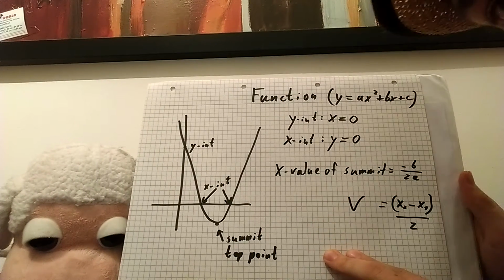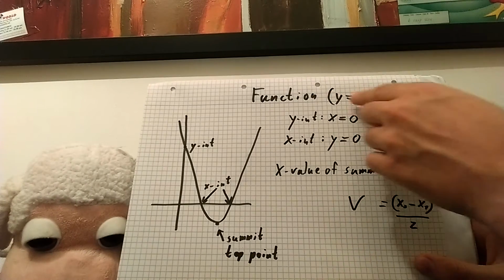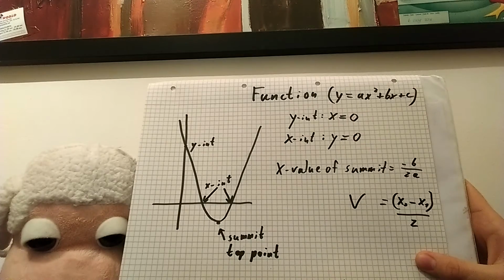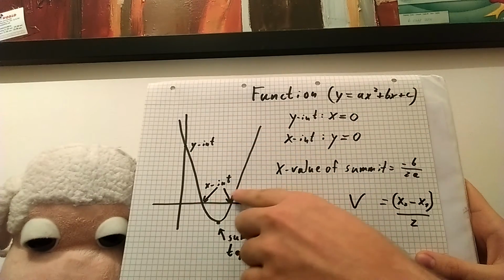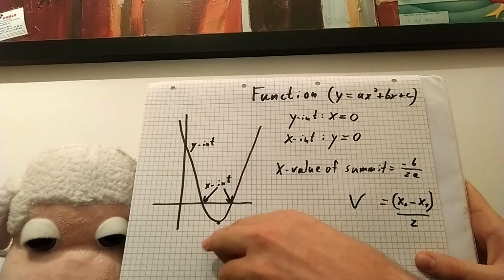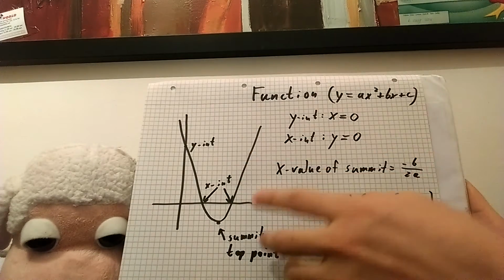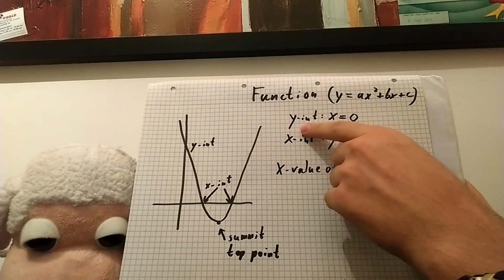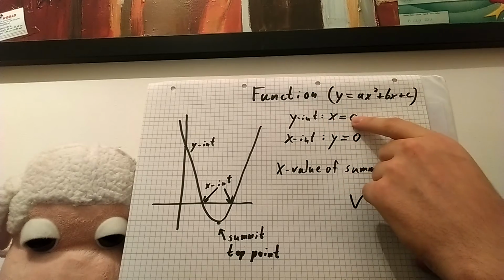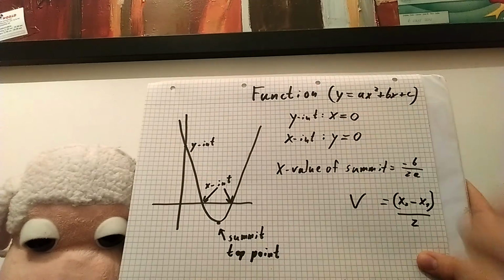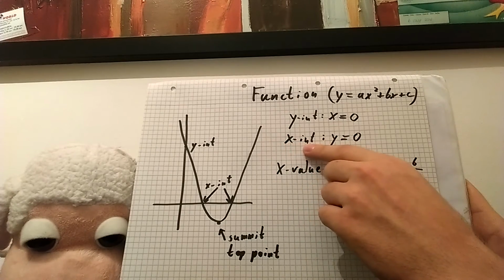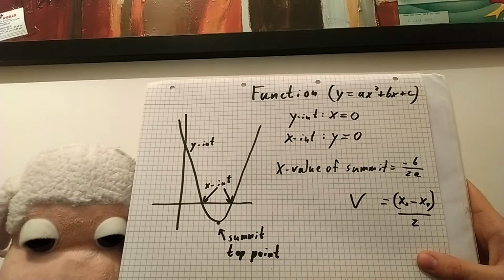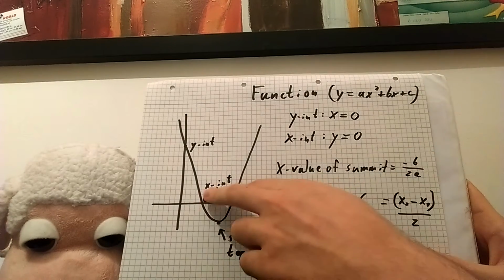Sorry for that. The quadratic function is y equals x squared plus bx plus c. It's a parabola. And there are 4 points you can find on it: the y-intercept, the x-intercepts, and the summit. Now, how do we find those 4 points? Because if you have those 4 points, sketching a parabola is fairly easy. To find the y-intercept, we make the x value 0, and we get our point at 0 something. To find the x-intercepts, we set the y value to 0, and if we use the quadratic formula, what we get for x1 and 2 are those x-intercepts.